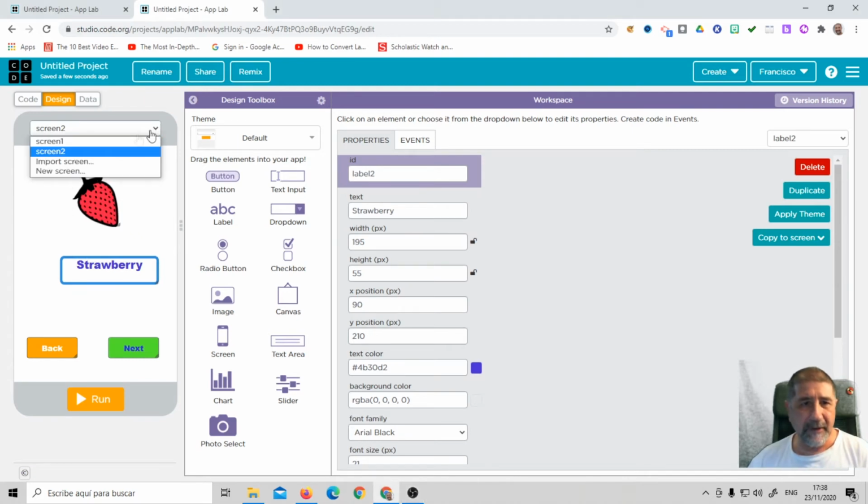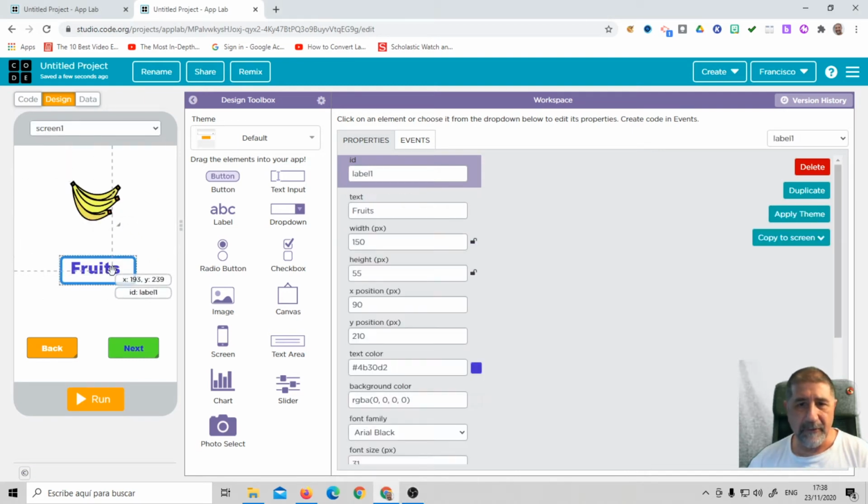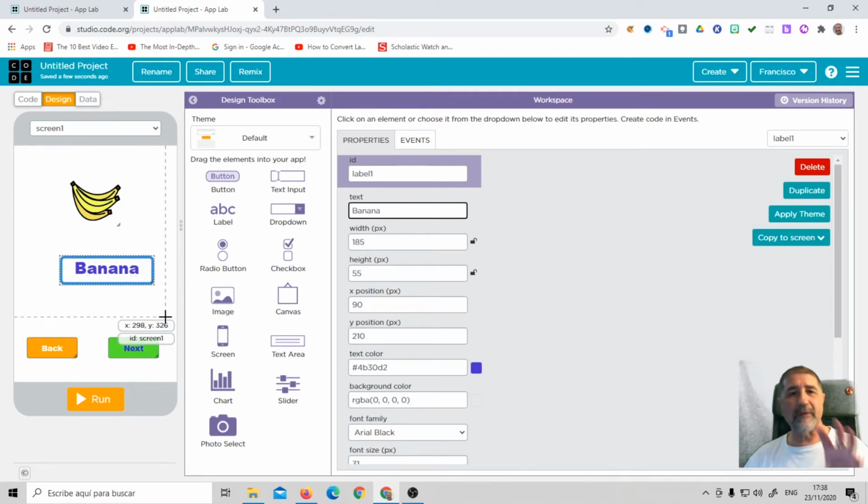Because it says here fruit, we are going to change this and put banana. Why did I do that? Because we really need a home page, but we will do it later because that needs more elaboration. So we are going to do just a simple one to go back and forth.